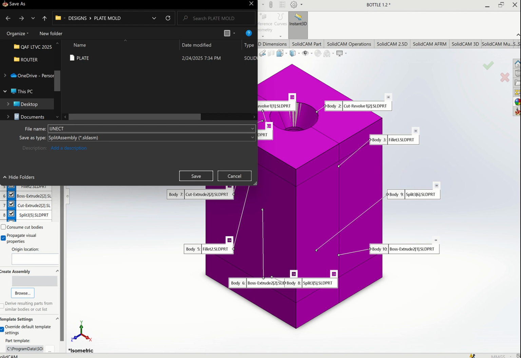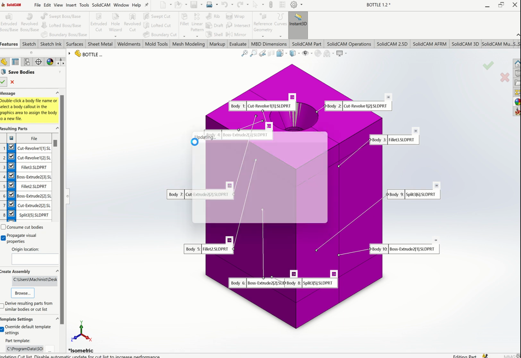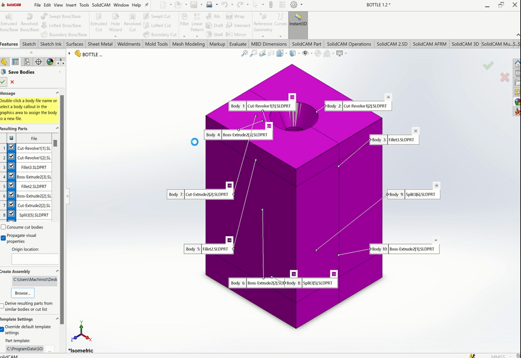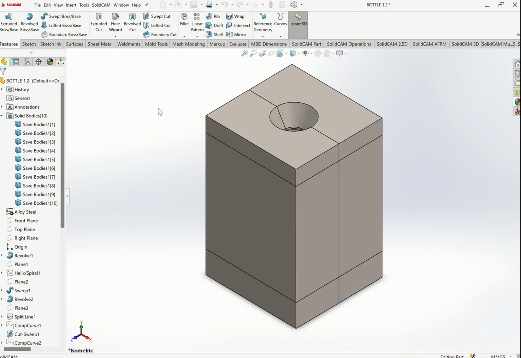inject. Inject M. Then save. Then click here, tick. Then accept all of them one by one. Let it save. Yes, updating all of them. Updating all of them, 10 parts. Yes. Then say rebuild. From rebuild, this is the assembly it has opened.